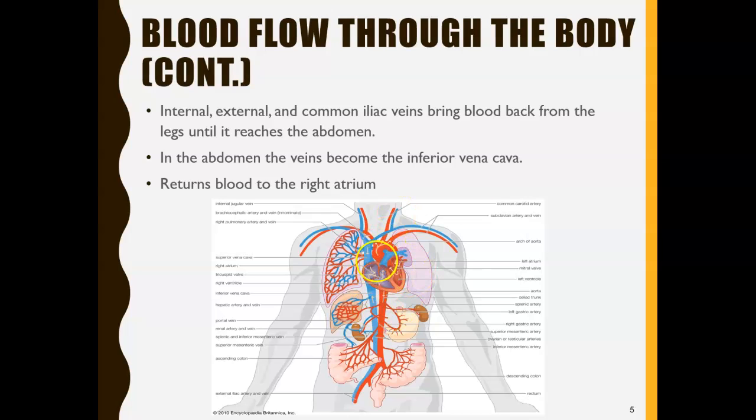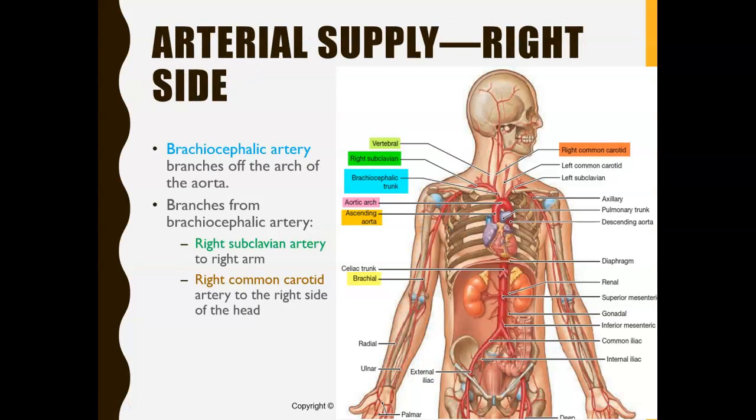If there is blood that's going away from the heart, like in this example here, we can see the blood going away. You can see the arrows, they're all going away from the heart. That means it's going through an artery. If the blood is coming towards the heart, and here you see an arrow showing that the blood is coming towards the heart, then it's a vein. So let's look at arteries first.